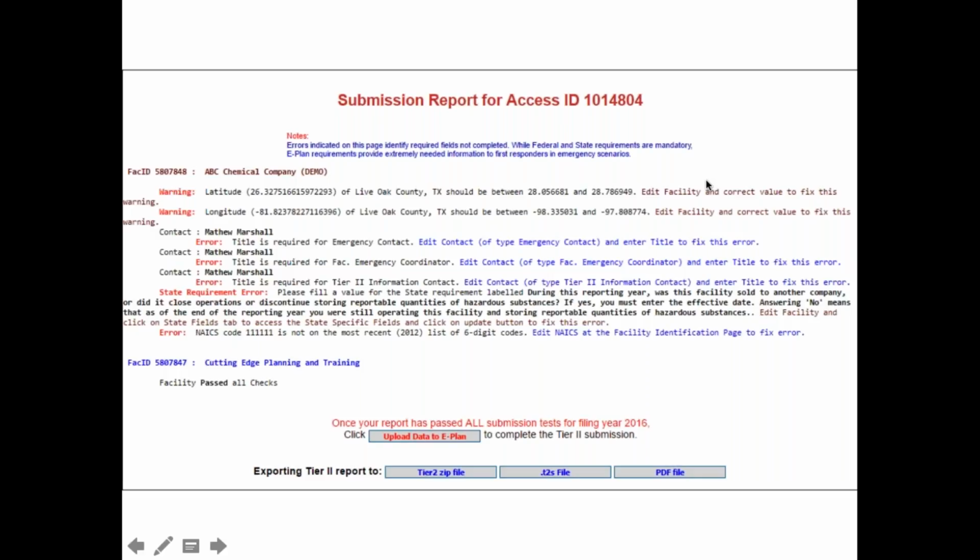I previously used Tier 2 Submit for Alabama. How can I access the information? Please send us a contact us with your company information, and we will give you the access ID. All states, all 50 states are due by March 1st. Yes. The range codes did not change from reporting year 2015, but they did change from reporting year 2014.